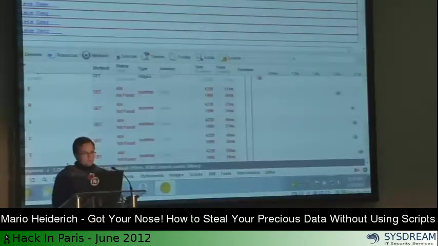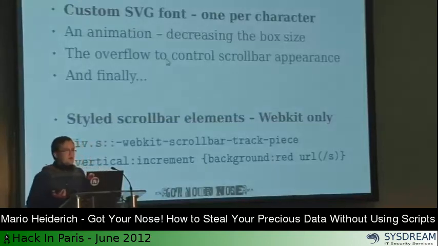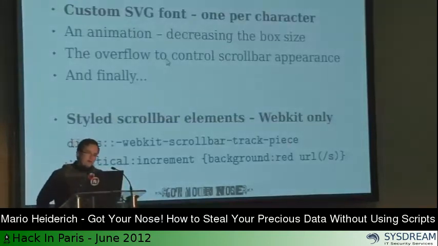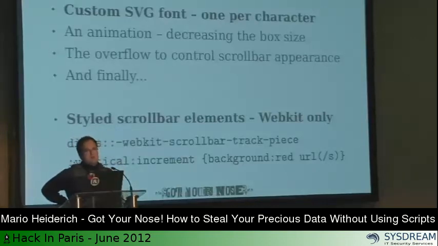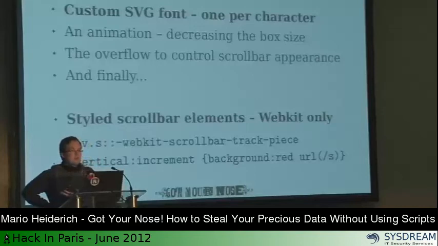So how is this working? We have to find out when the scroll bar appears. And WebKit has a very specific feature that is styled scroll bars. And we can give a scroll bar styles, thus we can give a scroll bar backgrounds. With a background, we can find out that something happens because it sends a request. And I was trying to, okay, let's just style the scroll bar and hope that the scroll bar is going to appear in the very moment where it's visible. But unfortunately, that did not work because the scroll bar appeared on load. The request was being done on load.